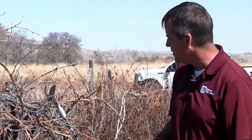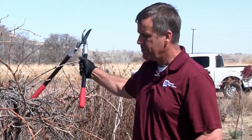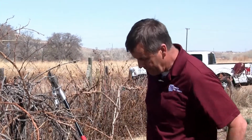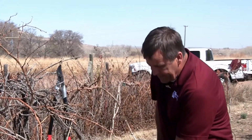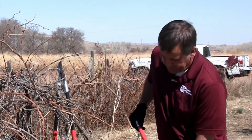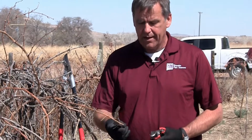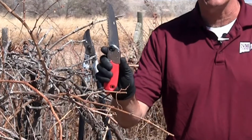The other tool we'll be using quite a bit on this older jumbled up grapevine is a pair of loppers for cuts larger than from about an inch to about 2 inches in diameter. And finally, the last tool we might want to use, if I can find it, is a saw. This is a portable pocket saw that can fold out and make some large cuts for you when they're needed.